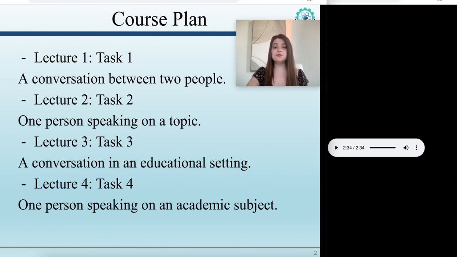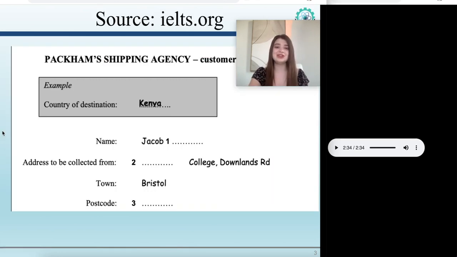So let's move on, actually. Let's talk about what we're going to be doing today because I haven't even talked about it. Today, we're going to go over a specific example from IELTS.org, so please do go look there for this example. Basically, we're going to listen to a track. I'm going to pause it and give my tips. But first, I want everyone to look at what we're filling out.